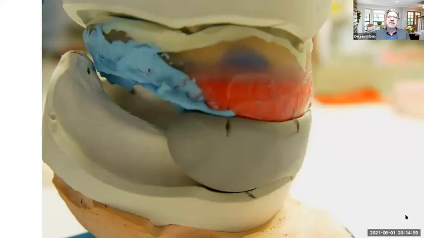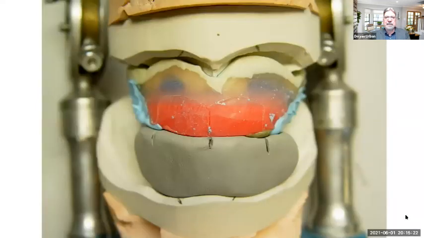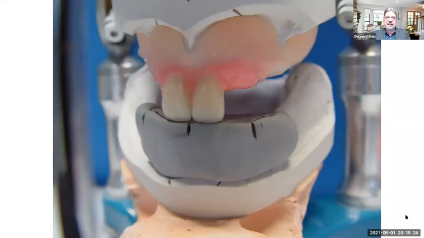And what happens when we get this back in the laboratory? Before we pour the model and put it on the articulator, we actually have to make new base plates. So we want to preserve the information that was given to us from the dentist. So what I do is, after I articulate this, I make a putty index, so I know exactly where the incisal edges are going to end up when we're setting our denture teeth. We have the midline, the cuspid line, the high lip line, everything we need, and then I make a new base plate, and I start setting my denture teeth according to the information the doctor gave me.